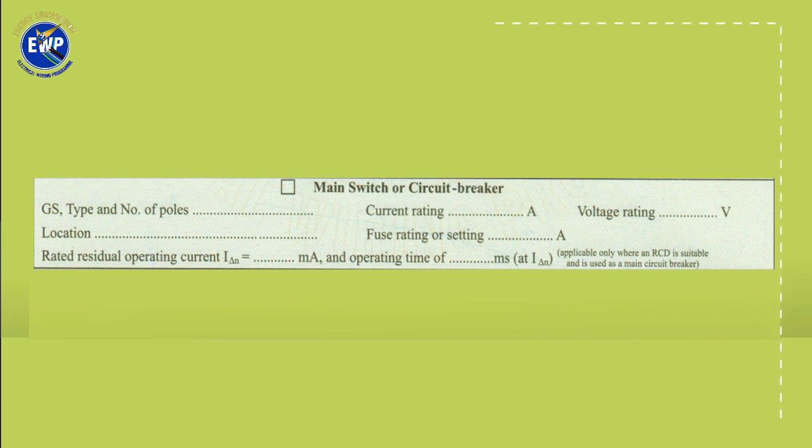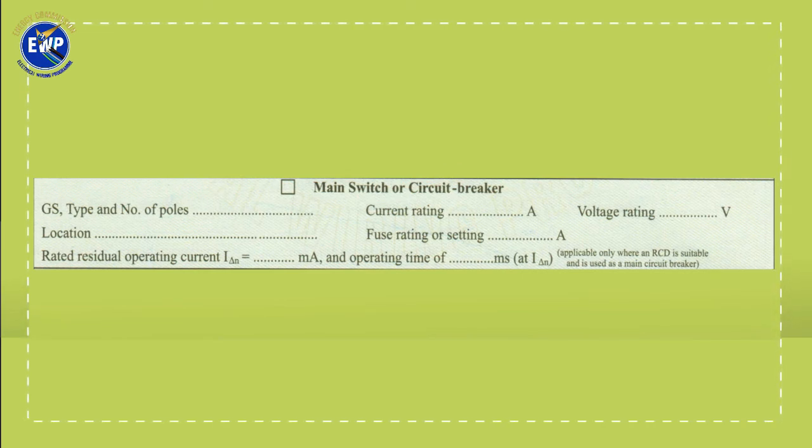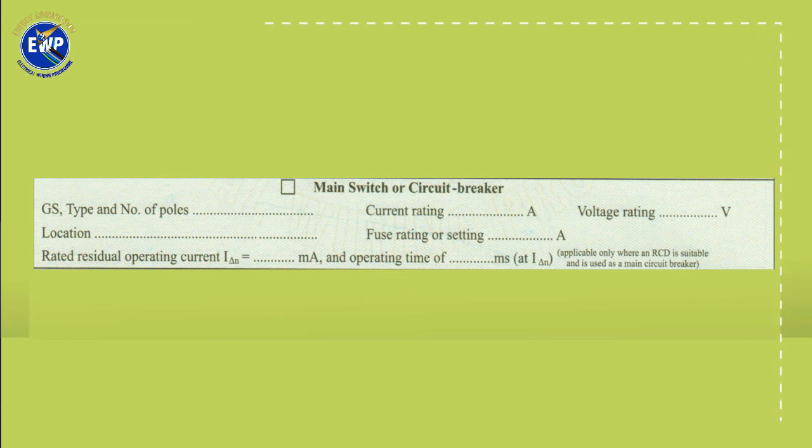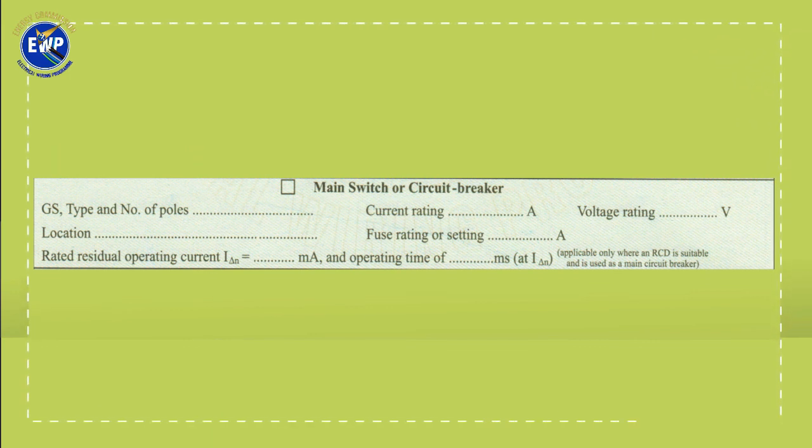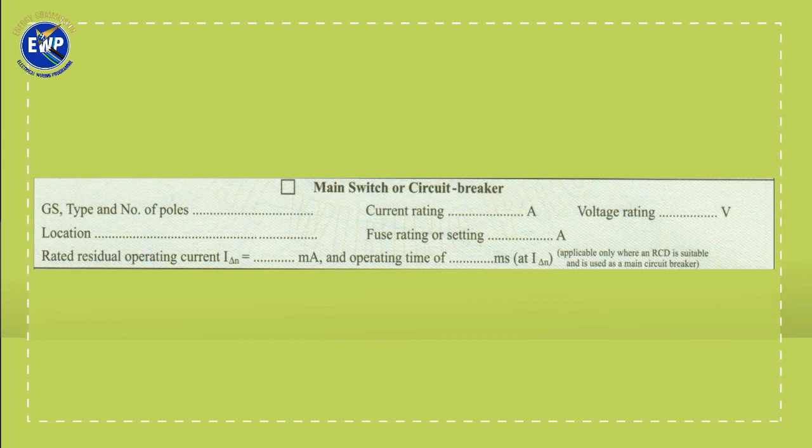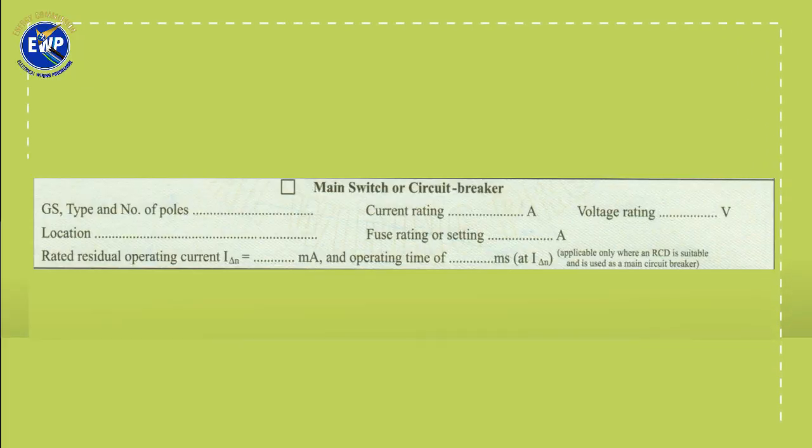Now the location. I mentioned that a consumer unit is made up of a distribution board and an incomer. Now wherever the consumer unit is located within the facility is what you are expected to state here. So let's say, for instance, the consumer unit is situated in the corridor. You are supposed to write corridor. If the facility has a special power room for such equipment, you are expected to write maybe power room. You can have a number of floors with different power rooms, so maybe power room 1 or ground floor power room, and you write that accordingly.